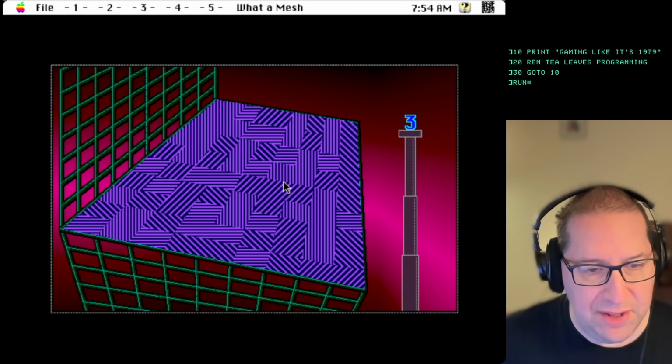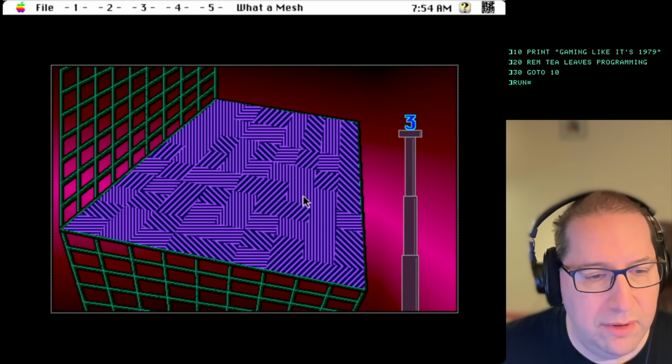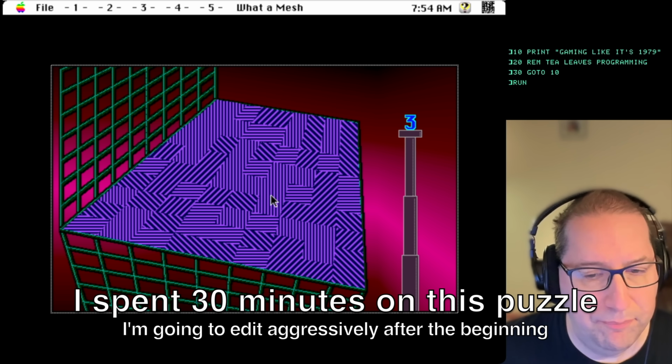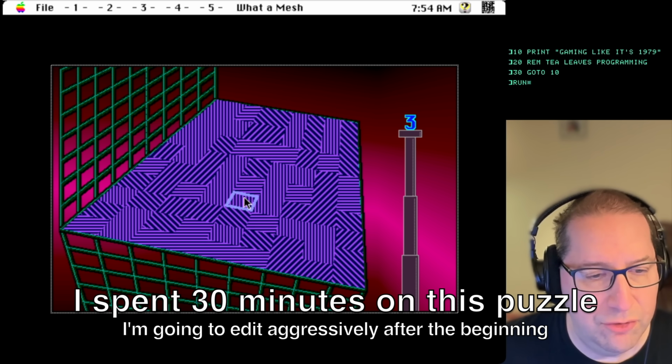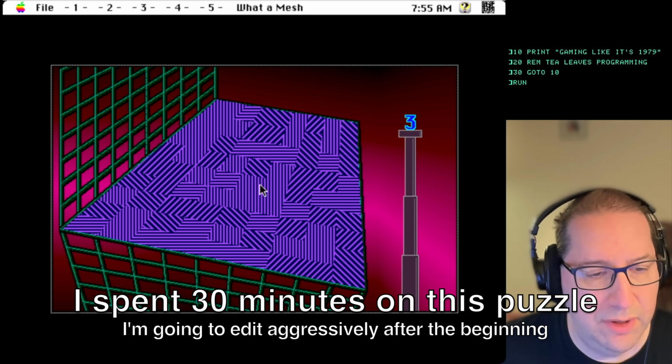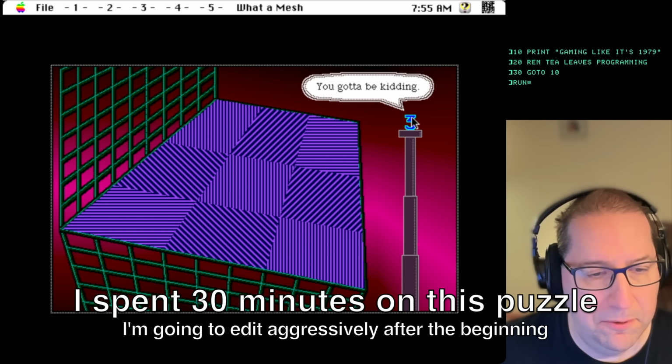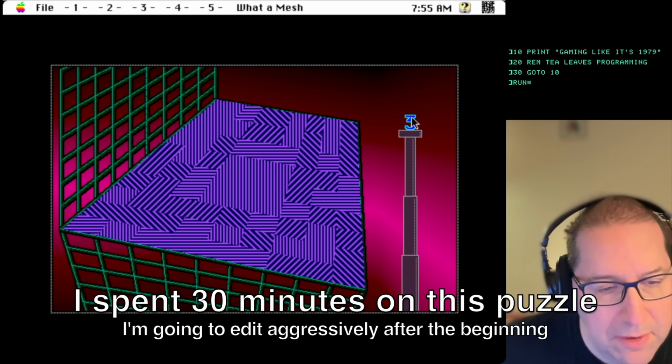All right, so I believe that it's these north-south lines that need to be in the center. So let's see. Probably going to be flipping back and forth quite a lot. So I think they start there? Is that right? Yes. So that needs to go there. That needs to go there, and I need to get one more kind of in the middle there. All right, so that's our center panel.